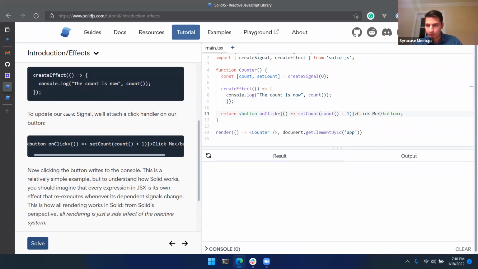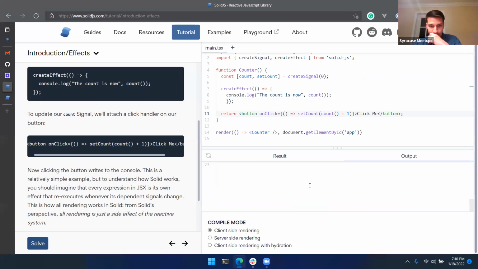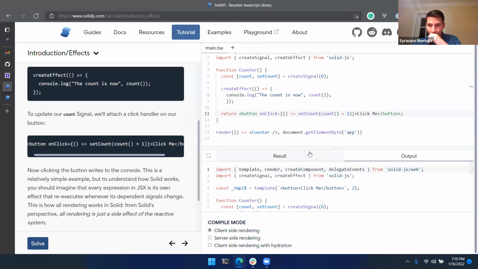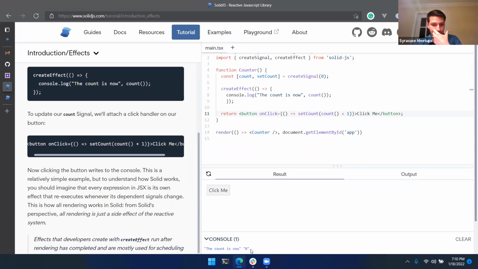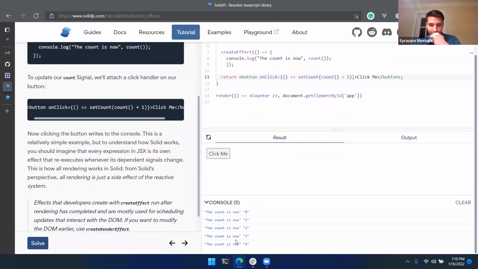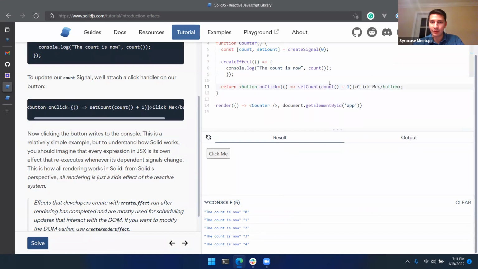Let's see, where's the console? Output, yeah, should be there. No, okay. Where do they have the console? Over here. Okay. The count is now 0. So if I keep clicking on it, is there a way to expand it? Okay. Scroll down. It's 1, 2, 3, and 4. It just keeps incrementing based on the value of count.